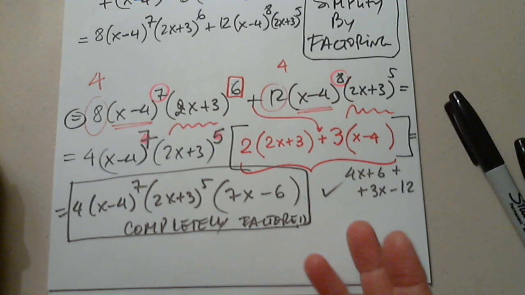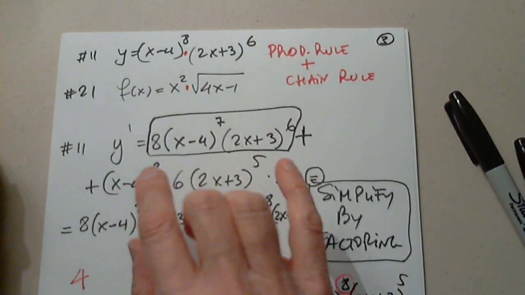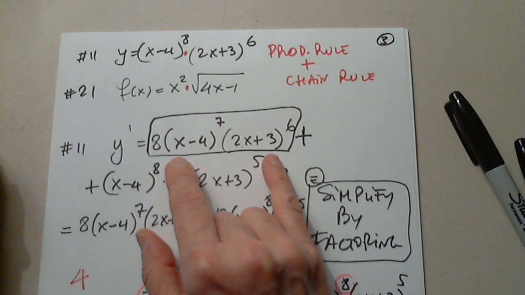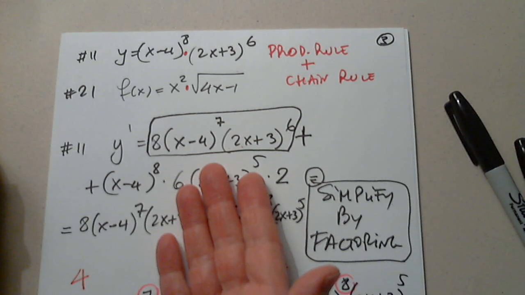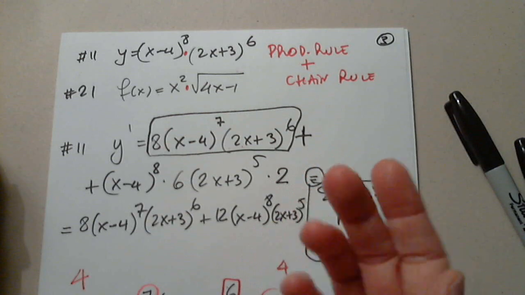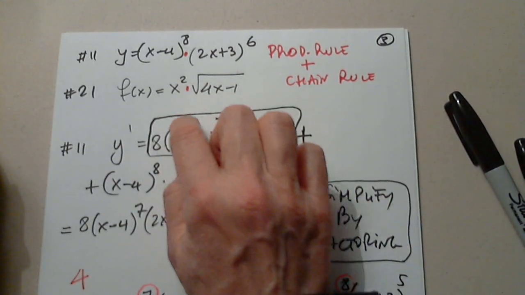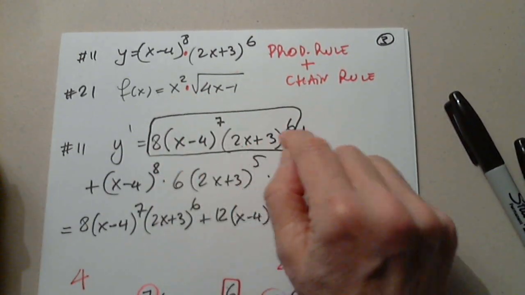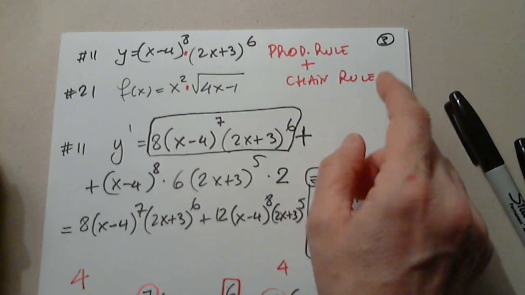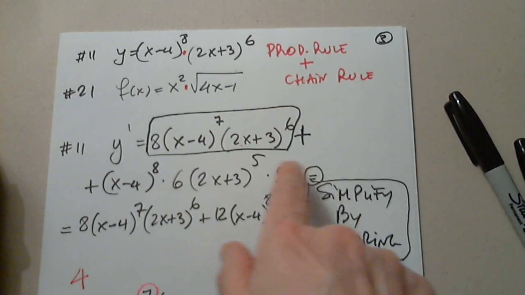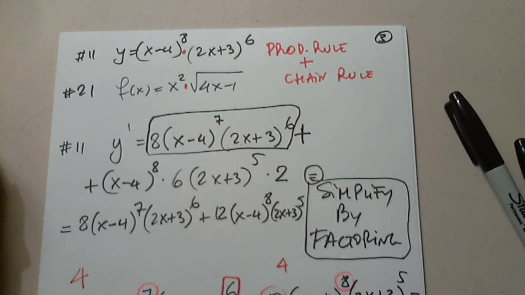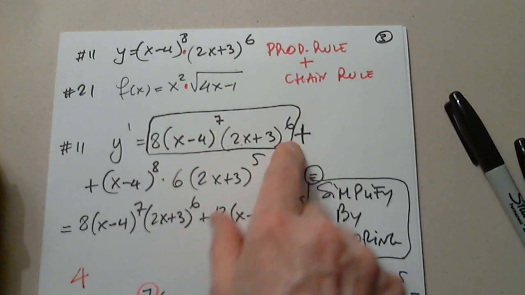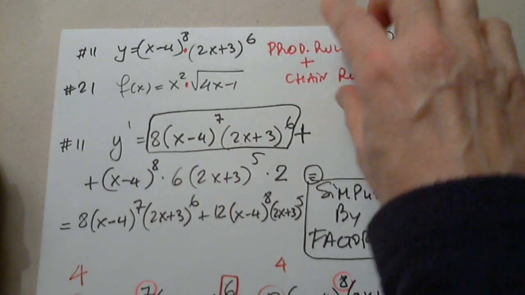A lot of work. Chain rule combined with the product rule. A lot of work. See, for example, this one you could not have done in any other way. Yes, you can say, but I can raise this to the 7th power, get 8 terms. I can raise this to the 6th power, get 7 terms, and then multiply 8 terms by 7 terms, and then differentiate. It will take us forever. Even so, it took us some time. But you cannot distribute here. It's way too much. That's why we have the chain rule.